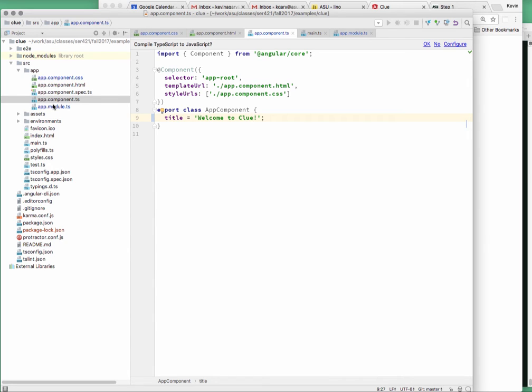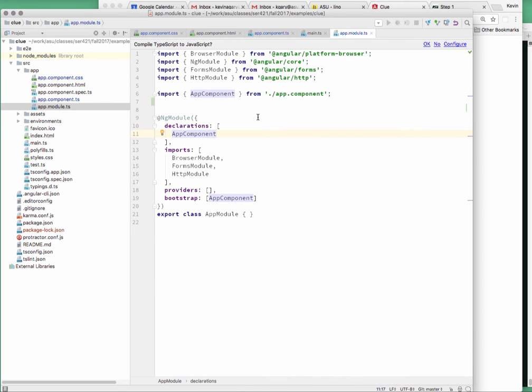For completeness' sake, a reminder of where we are, having created this root level component, the app, if you will. It's the only one I have as I started out. I have my module file, which was pre-populated for me when I did the create. It includes common stuff that we typically see in an Angular application. Again, if we're not using some of this stuff, I could actually remove it right now, but going forward, we are going to use this stuff.